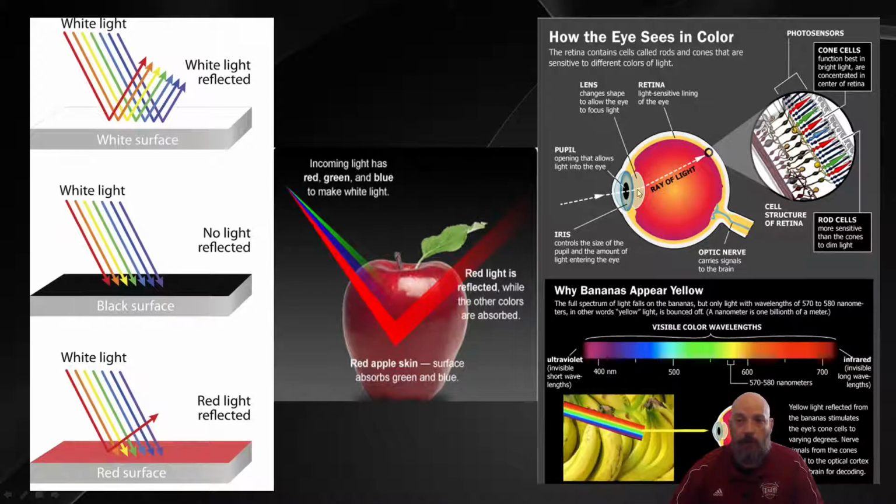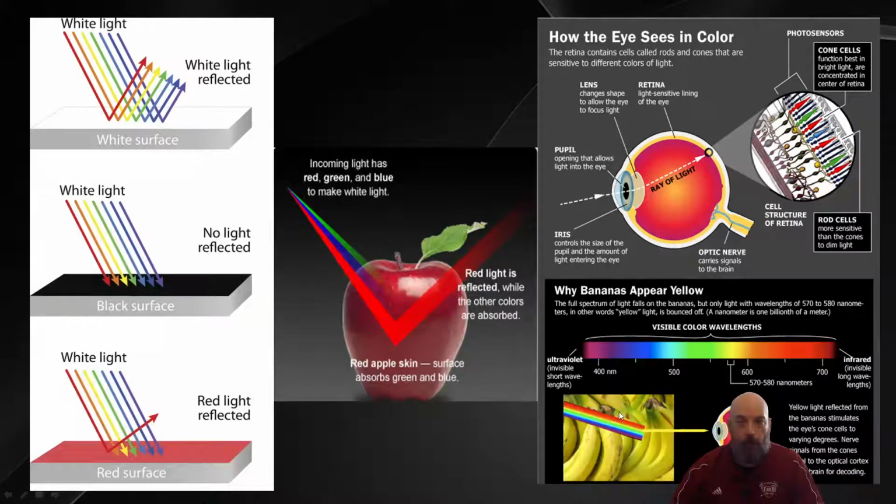And once it gets to your eye, it goes through the pupil, and then the lens is going to focus that ray of light onto the back of the eyeball, where these sensors called cones and rods are able to receive the light and interpret the image and the colors so that you see a red apple. And not just red, but you see the shape of it, and you can see everything around it. You can also see the green stem. So you can see all this at the same time, because these objects are absorbing white light and reflecting a particular color back at you.